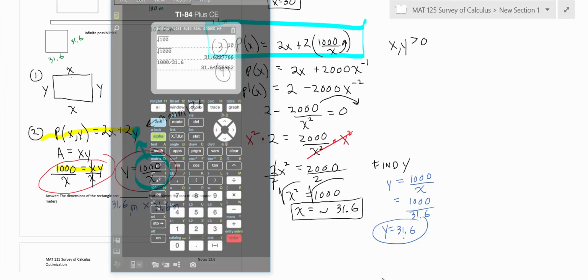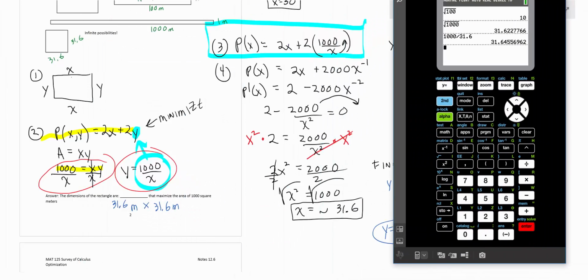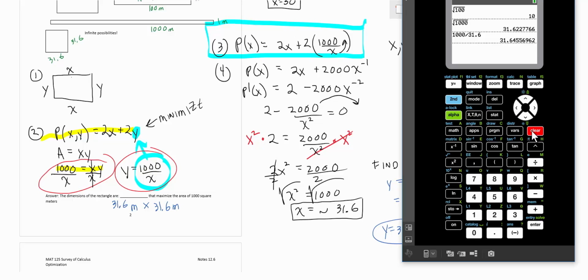Now, if you want to determine if you're right on the problem with technology, which I would want you to know how to do, graph what you took a derivative of. So graph the function. Don't graph anything else, just the function you did a derivative of. So that is 2x, and it's really 2,000 over x. I'm putting this in, 2,000 over x.